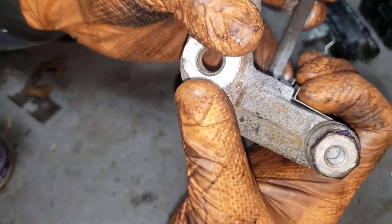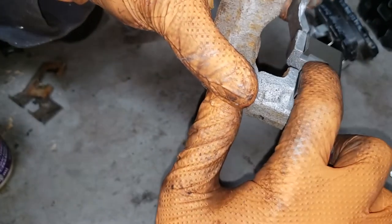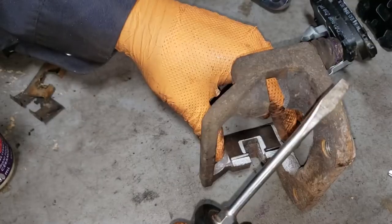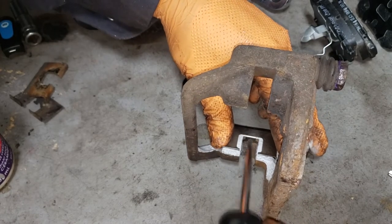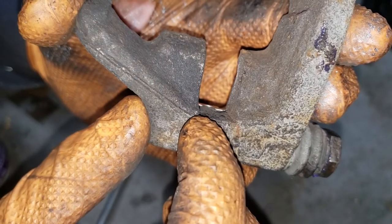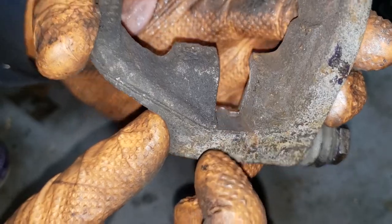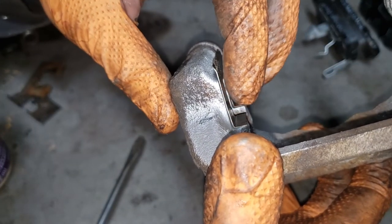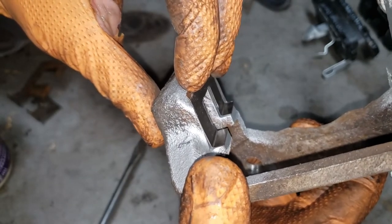As you can see there though, there is a little bit of separation here. So your second step is going to be to take a flat screwdriver and push this portion here up into the caliper bracket. Take your screwdriver and just push it like so on either side. You should end up with a result like this, where that little portion of the clip is sitting relatively flat with this portion of the bracket. That will also take care of the gap between your shim and the caliper bracket. And that, boys and girls, is how you properly install a brake shim.